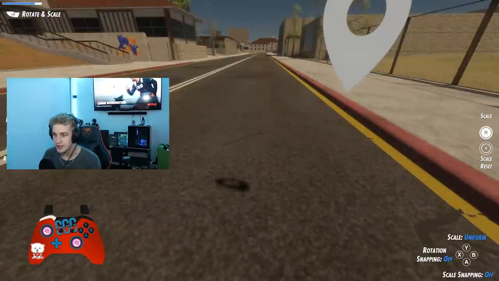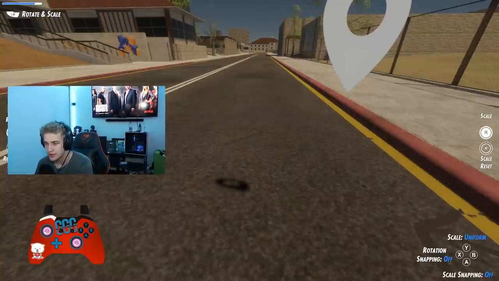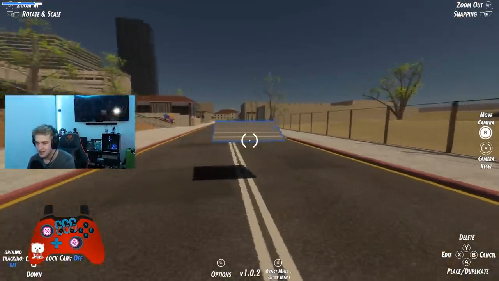I'm trying to rotate them, but it zooms me in. I know this mod is glitchy, but it's very annoying. I have to hold LB and then rotate and then hold and then rotate and try to get it right, and it's not working. That's close enough. That's pretty straight. Just like me.